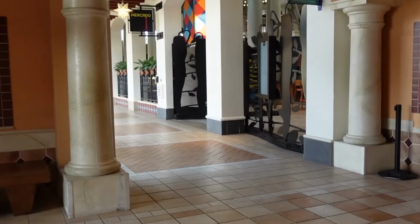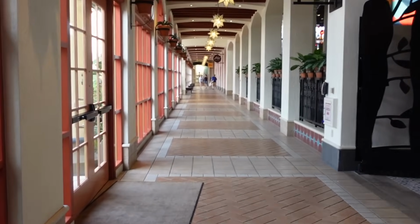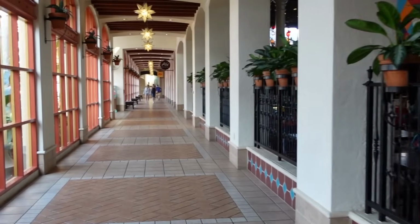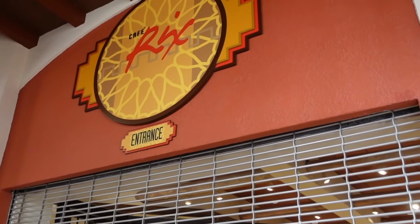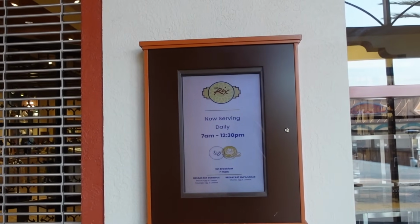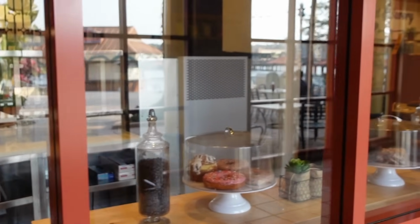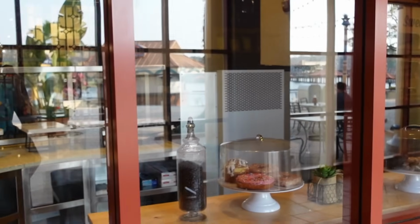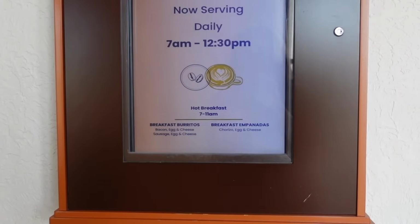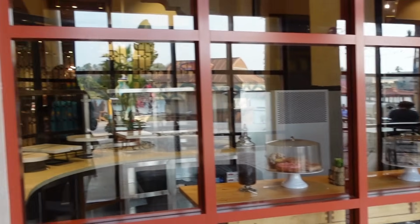There are a lot of dining options here. Between everything in this building here, you have Three Bridges on the water. You also have Toledo up in the tower at Gran Destino, the Dahlia Lounge. I mean, there's a lot of dining here. And another dining location, well, kind of more grab and go, is Rick's Cafe, from 7 a.m. to 12:30, and it looks like pastries and coffee and stuff, but this would be another grab and go spot for breakfast. Oh, breakfast burritos, empanadas. So yeah, really nice. If the quick service is a little too busy, just pop over here.